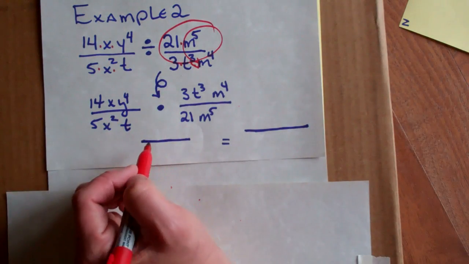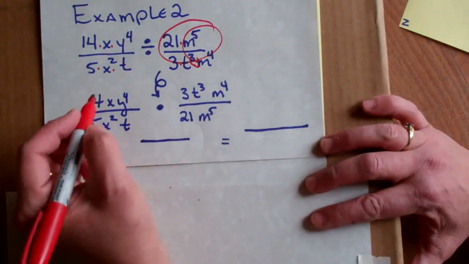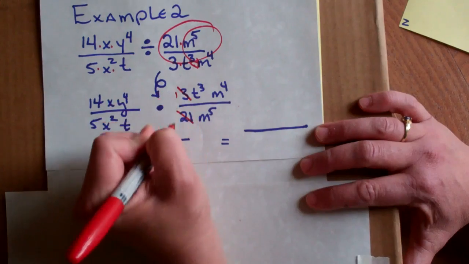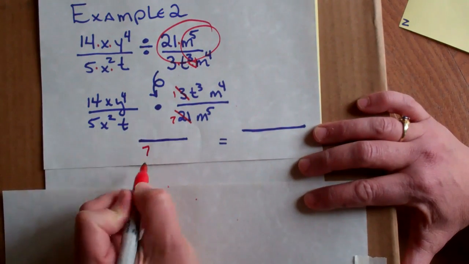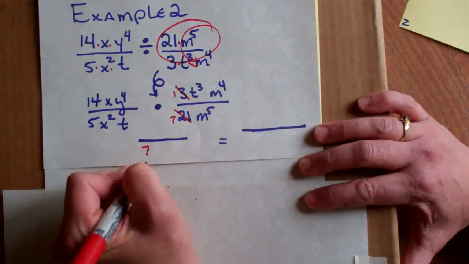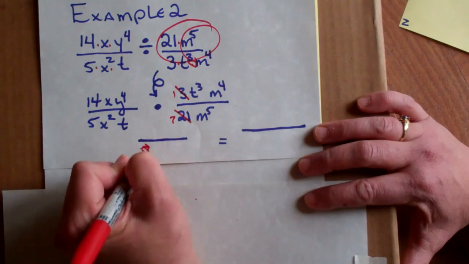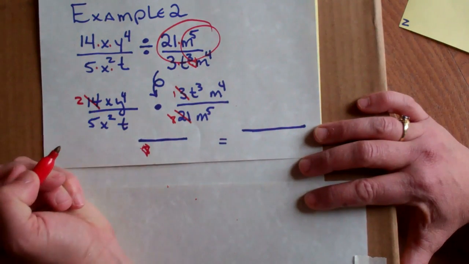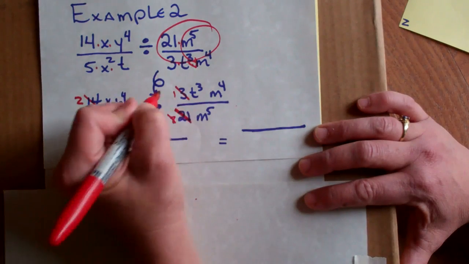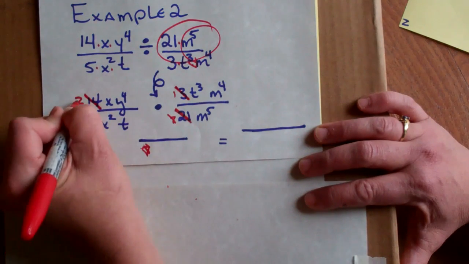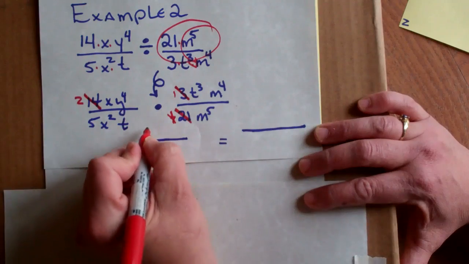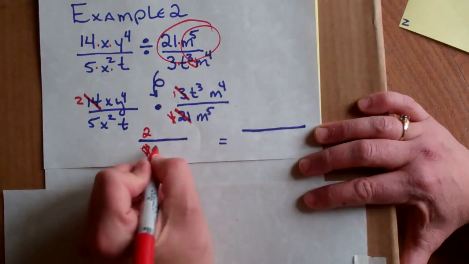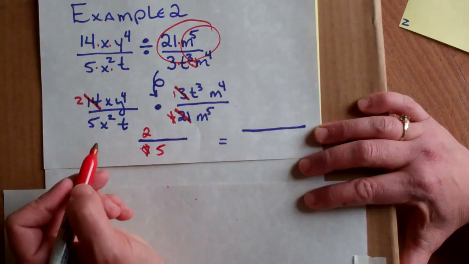Well, now we're ready to start simplifying this just as the last one. There's a common factor of 3 between the 21 and the 3. I leave a 1 up there and a 7 down here. Oh, wait a minute, I'm going to back that up because I just noticed this 7 also will reduce with the 14, leaving a 2 upstairs. So the 21 reduced with the 3 and the 14, leaving a 2, and now I have a 1. I am going to write that 2 up here. I have a 5 down here. That's not going to reduce with anything, so I can write a 5 down here.